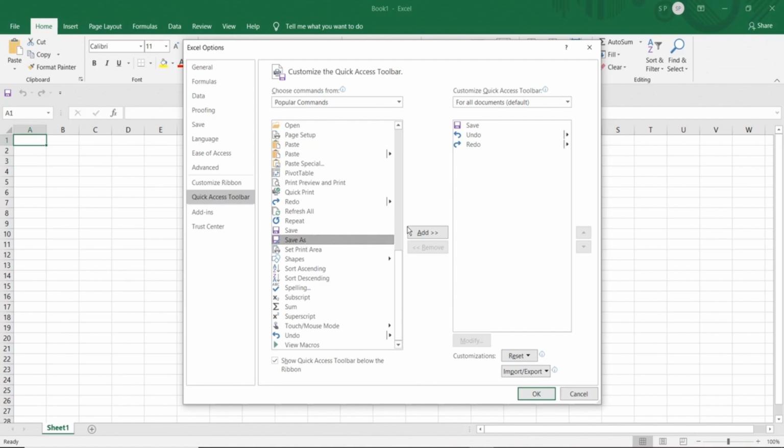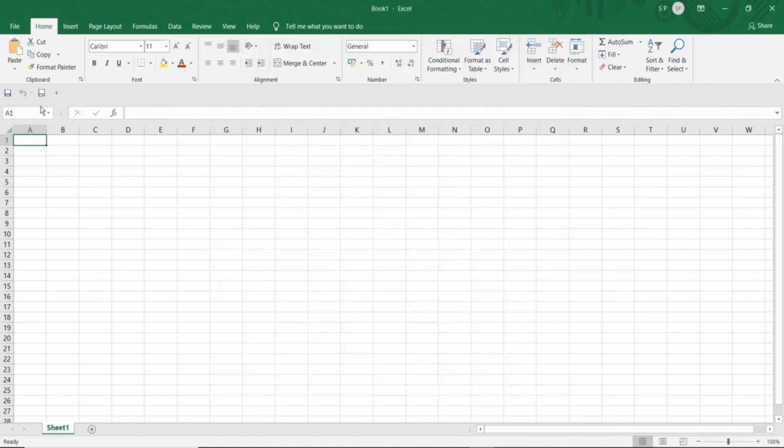So click on save as and click on add, right? And suppose I don't want the redo option, so select this and click on remove. Now click on OK. See, now we have save as. For save as you can also use F12, which is a shortcut for save as, right? So in this way you can customize shortcuts as per your needs.